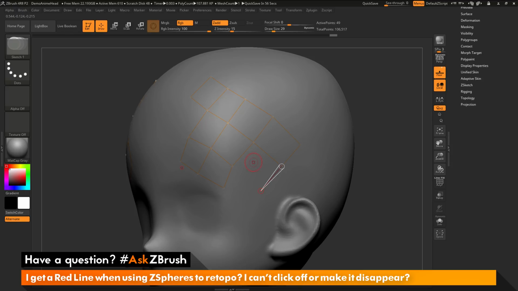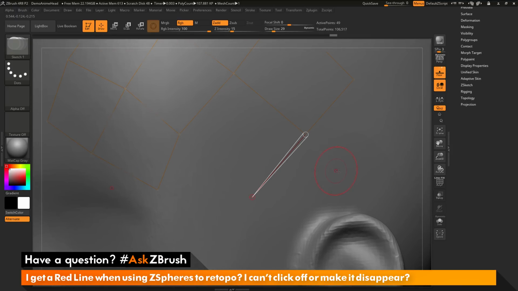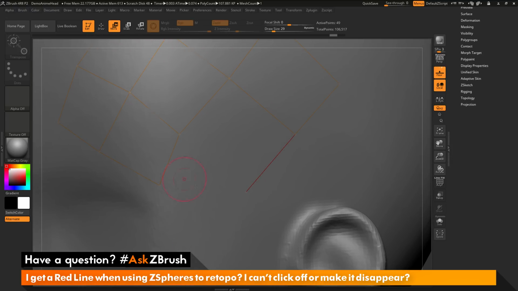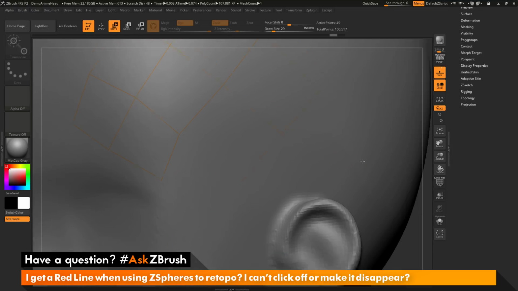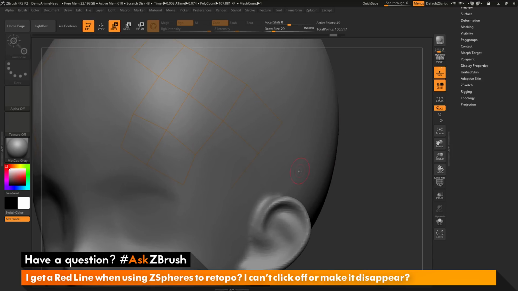Now, another final thing of note when using the topology function inside of ZBrush: if you're zoomed in a lot on your mesh like this, and you try to rotate while you're in draw mode, you're not going to be able to, because the default functionality is to draw a point on your mesh. So if you're zoomed in like this and you want to reset your view, you can come over here and use this Zoom 3D option, or you can switch back to move mode. And then you can use the traditional Alt-click navigation to zoom and rotate around your model.